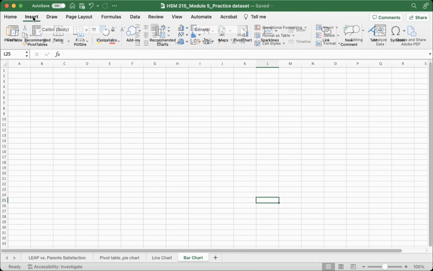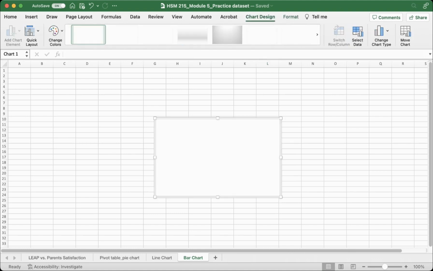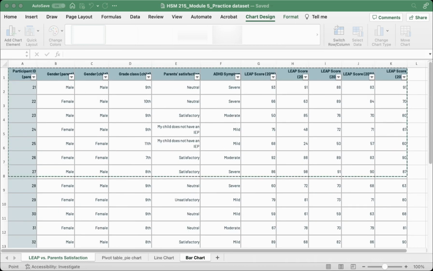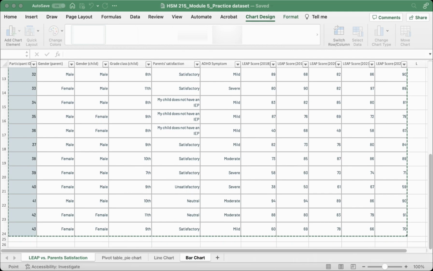Now let's go back and create the bar charts for Excel. We go back to insert, select bar charts. There are a couple of options here. You can either go vertical 2D, or vertical 3D, horizontal 2D, and horizontal 3D. I prefer vertical 2D. So now we need to go and select the data. Once again, we go back to the sheets with our information. We select everything.